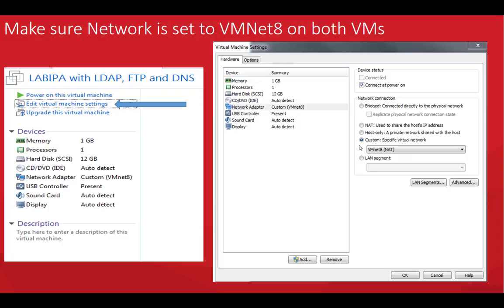You'll get a message that asks if you moved or copied the lab IPA, so just select Copied. You might also get a message you can't find the VM, but you can go to the folder containing the VM and select the file and it will start fine. Now that both virtual machines are started, we can begin the lab.